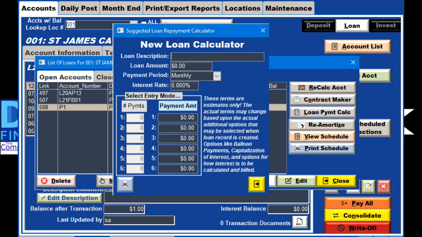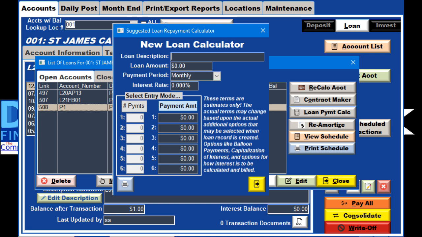The form allows you to enter the description for this possible loan, the amount to be borrowed, the payment period, and the interest rate the loan will have. After completing those fields, you can enter the payment amount and have the number of payments calculated, or click on the Number of Payments button to switch, where you will enter the number of payments, and the payment amount will be calculated. You can use both calculation types, as they are only used to lock down the other field that you need to enter information into.